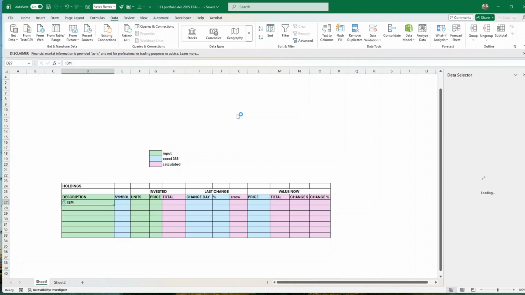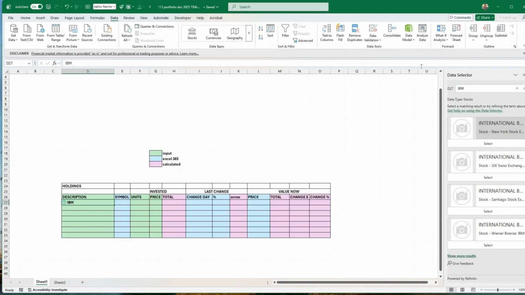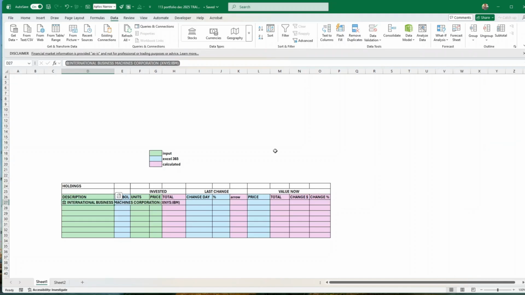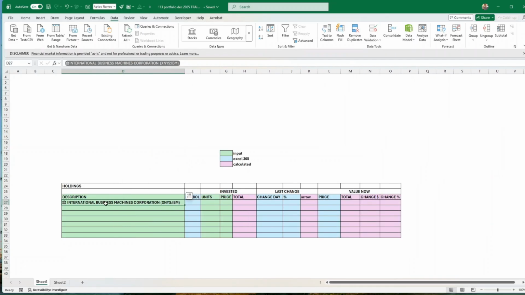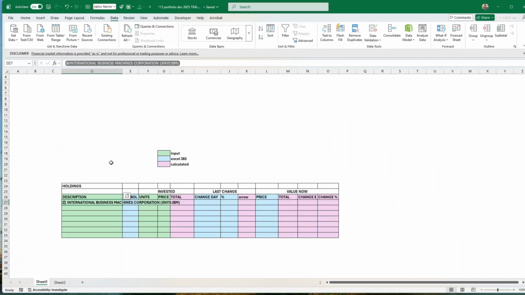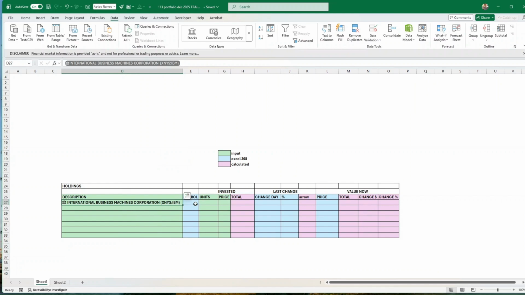And here you should have on the right hand side, when there's more than one stock with that name, you should be able to select which one. So here I'm just going to select the first one. Usually it's a no-brainer. Just selecting this, and you've seen it already brought back all the old code for IBM, International Business Machines Corporation, with the stock exchange that it belongs to. So I'm just going to move it back this way. Actually, I'll bring it back later on.